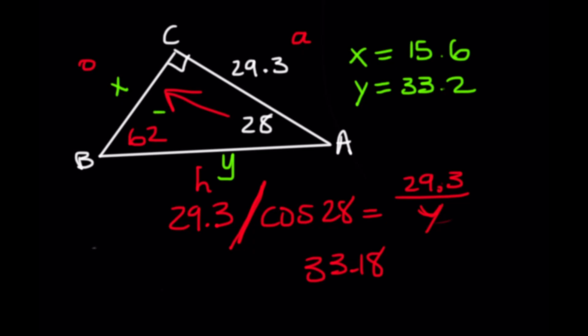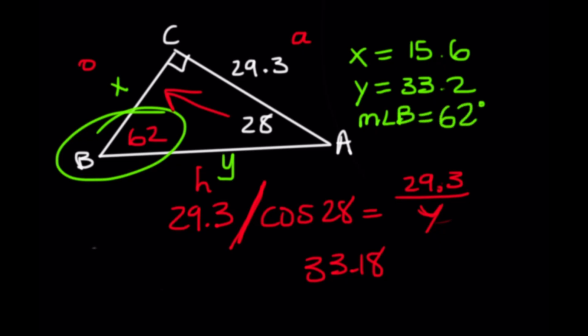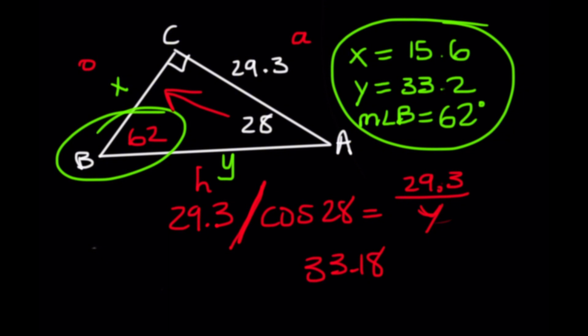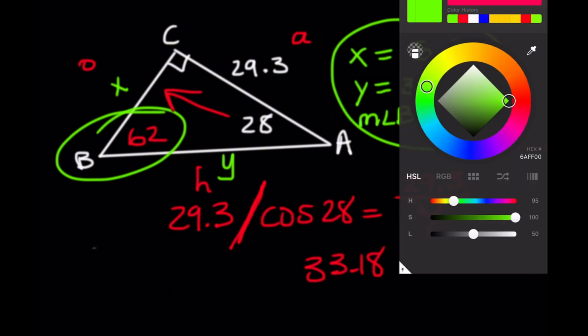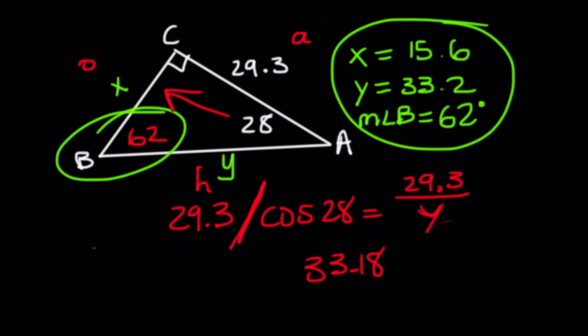And then we have this right here, which is measure angle B. So measure angle B is equal to 62 degrees. So then that's our answer, we solved for each side of the triangle that was missing. So yeah, that's your video on trig on right triangles. It gets more complex here. Next thing you're going to learn is how to do it with triangles that are not right triangles, non-right triangles, obtuse triangles, or maybe acute. But yeah, that was probably the questions that you're most likely going to encounter with right triangles.